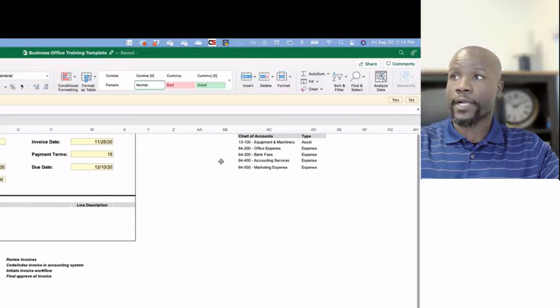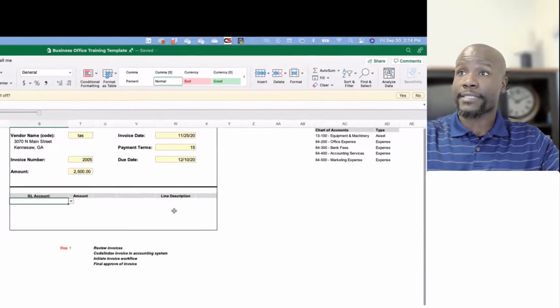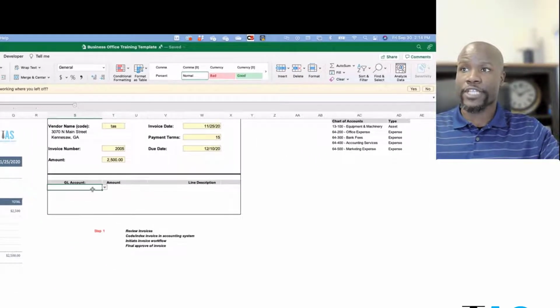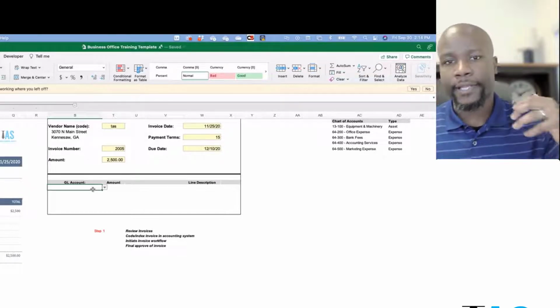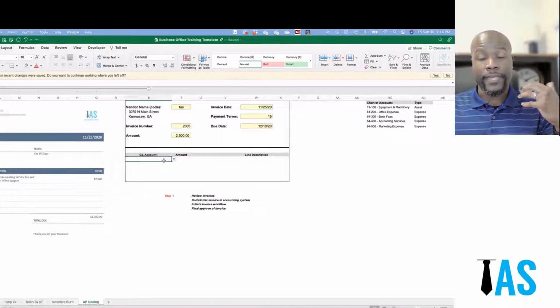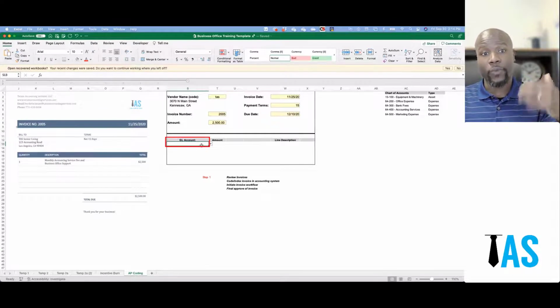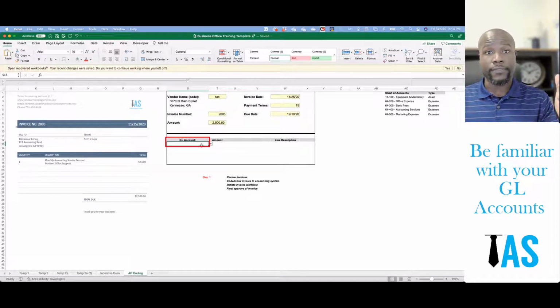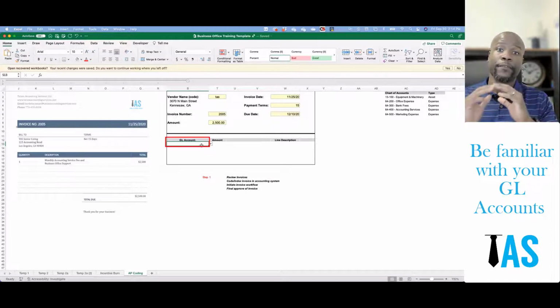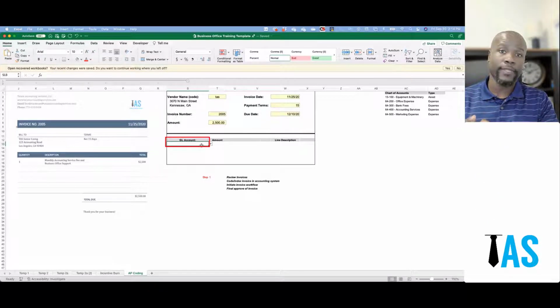So the accounting system, your AP system, is going to have your chart of accounts stored in here, and the business leader's job is to, based on the invoice that they're indexing, determine what the services are for, so that we can pick the right GL accounts. So you want to be familiar with your GL accounts, okay? You should have a copy of your chart of accounts from your accountant, and spend time looking at it, going through and making sure you can identify these accounts.